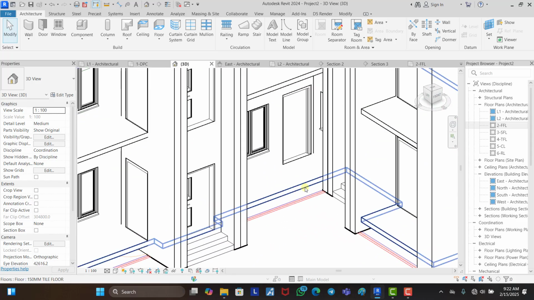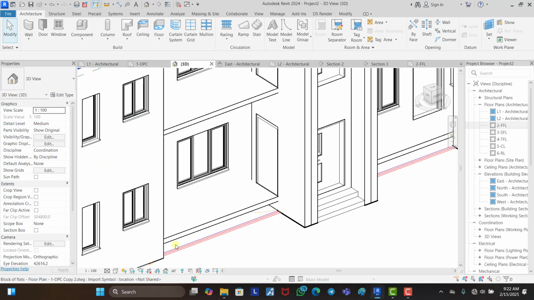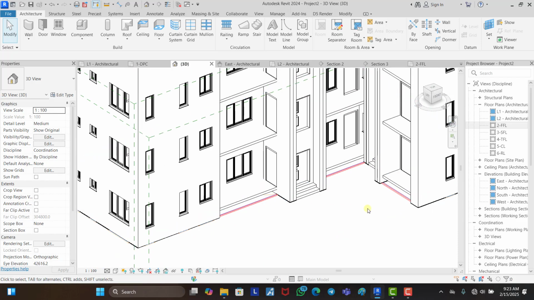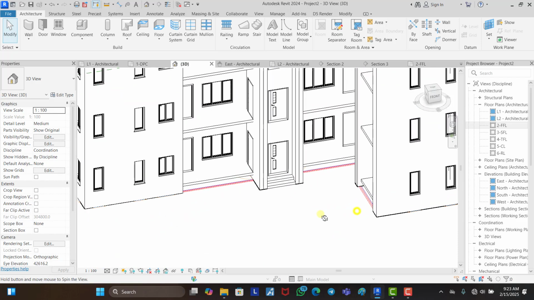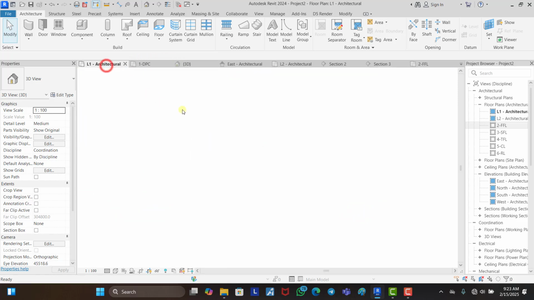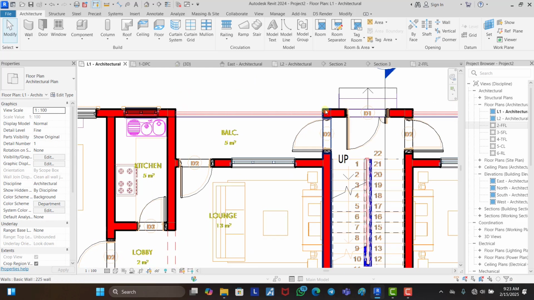All right, now you can see the floor. This is good. Now the next thing we need to do, now you can see there are no walls underneath this floor, so there's supposed to be a wall at this point. So we're going to be creating that just now. Okay, so let's go back to the natural ground level, which is this level. Now all these places where we have balconies, they're supposed to have a dwarf wall from the natural ground level to the DPC level at this corner.